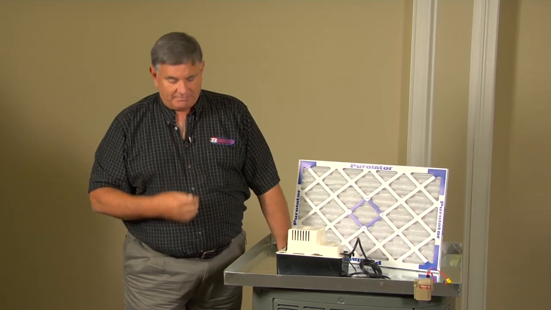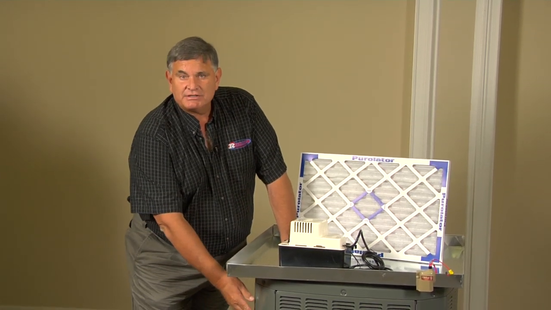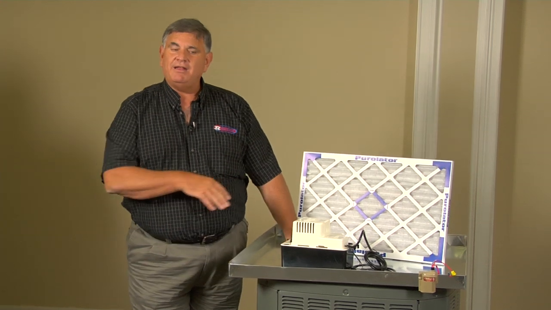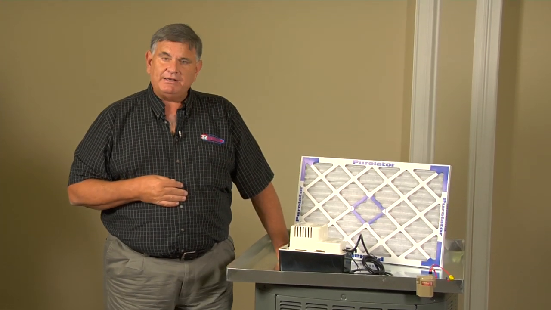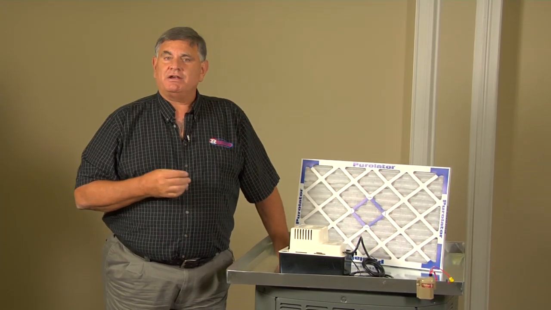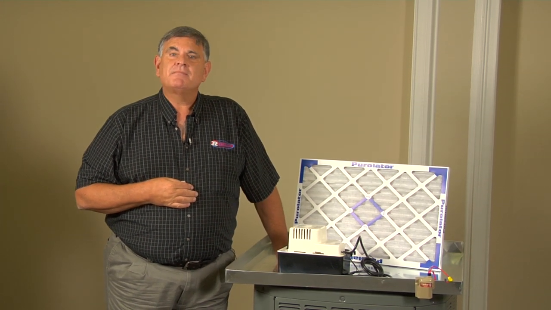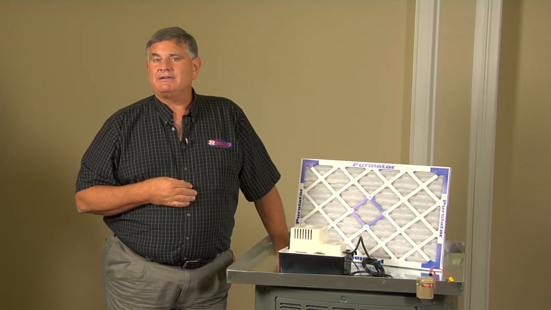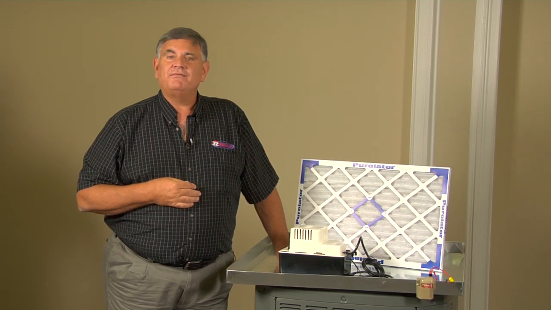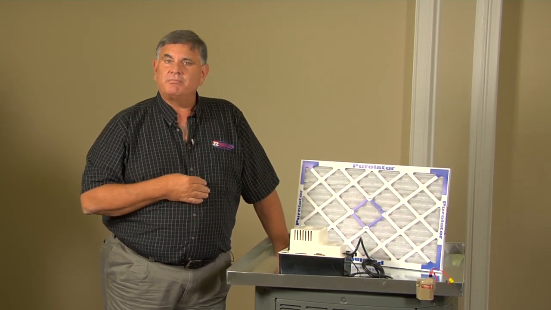You want to walk outside and make sure that your air conditioner is in fact running and air is coming out of the top, it's blowing. If not, check your breaker in your house. Make sure your breaker hasn't tripped accidentally. Make sure that there hasn't been any kind of an electrical outage where your breaker would have tripped.